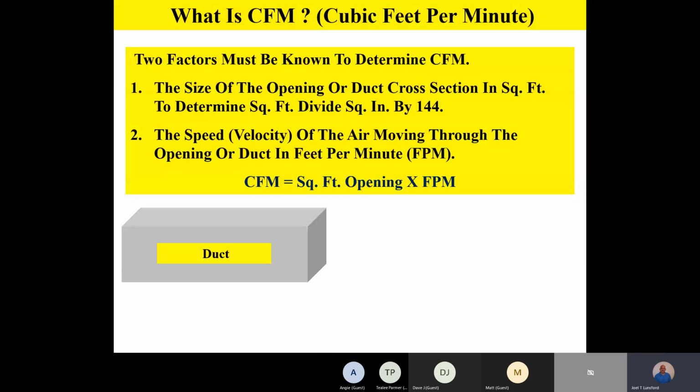Another type of velocity tool that's very, very common in our industry is what we call a hot wire anemometer. The hot wire is basically a probe. You drill about a 3/8 hole in the side of the duct, and you move this probe all the way to the other side of the duct, and then you move it back towards your opening, and you read the velocity of the air as the air passes across what we call a hot wire. That hot wire anemometer is another method of finding the velocity or the speed of the air moving through that duct system or the section of duct that you're testing. So whatever method you use, we have to find velocity, or the speed of the air.